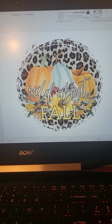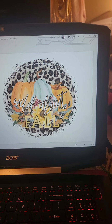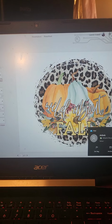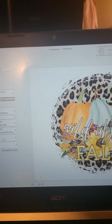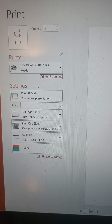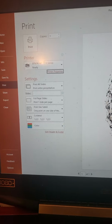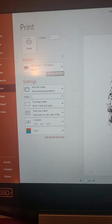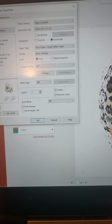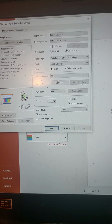I'm going to put this on a black shirt. I got this design from Creative Fabrica. I have a membership with them. So I got that, and here are my settings. I do have it on mirror, and I have it for 8.5 by 11 paper. Go with the printer properties. As you can see, letter, bright.